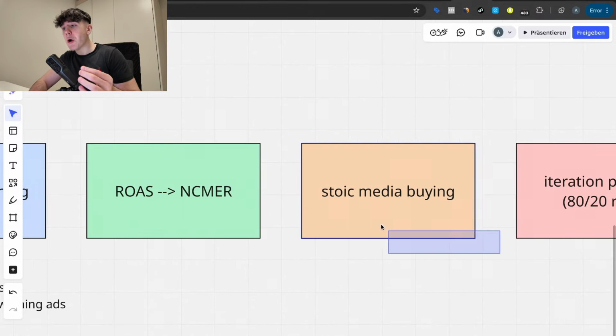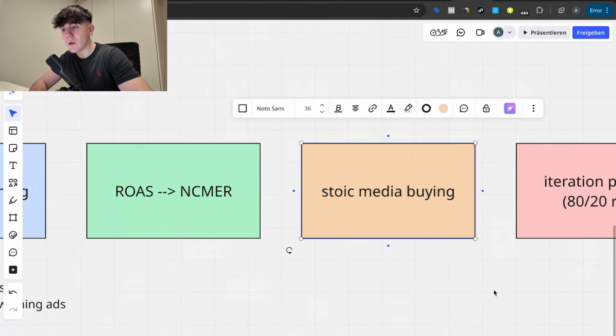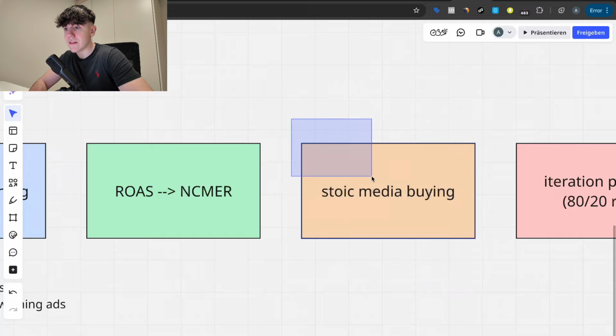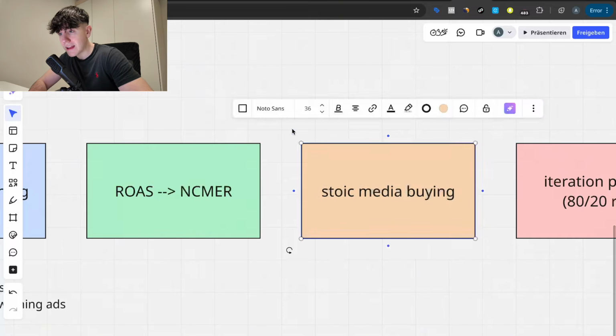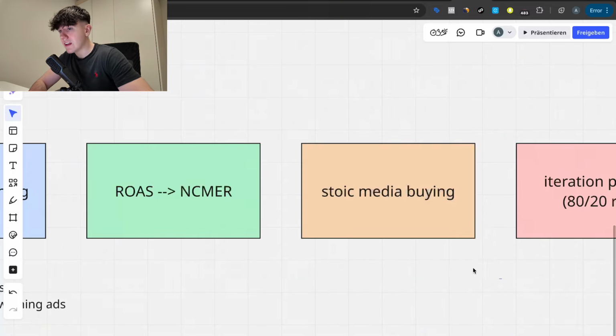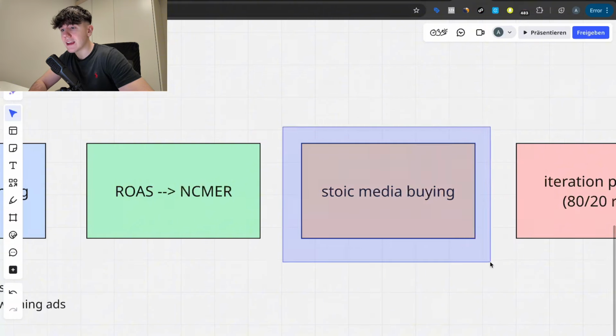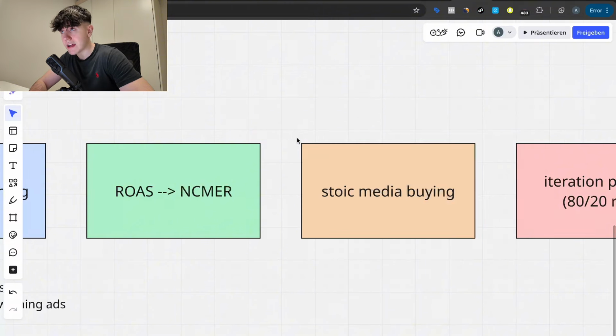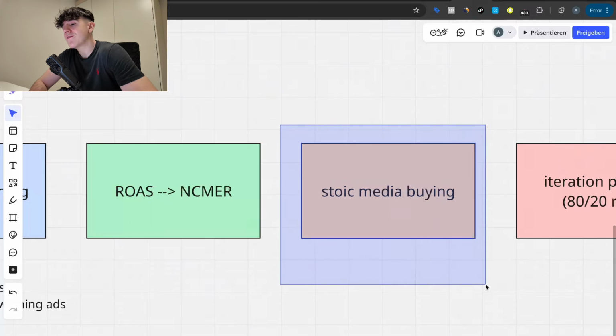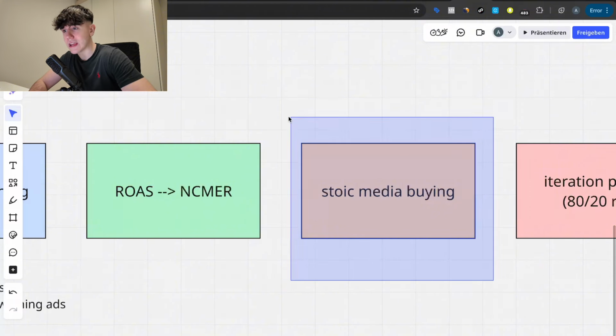Then we have stoic media buying. And this is actually a pretty funny one because every single time that someone gets into media buying, gets into paid ads, gets into ecom, whatever they do, the first thing is they start sitting inside of the ad accounts and refreshing it all day long and turning off an ad after a specific cent amount of spend, right? Believe it or not, the best ad accounts to look at, some of the founders forget a couple ads. They forget maybe looking into the ad account for a week, right?